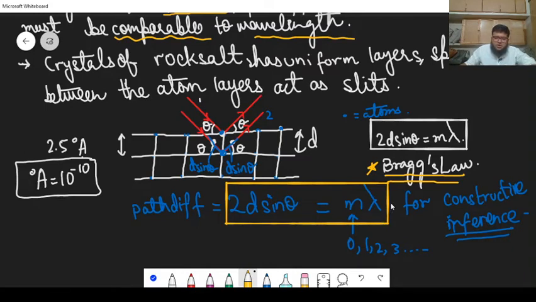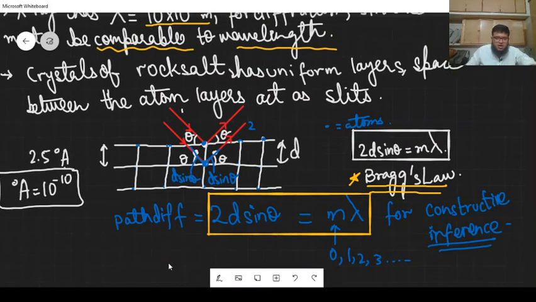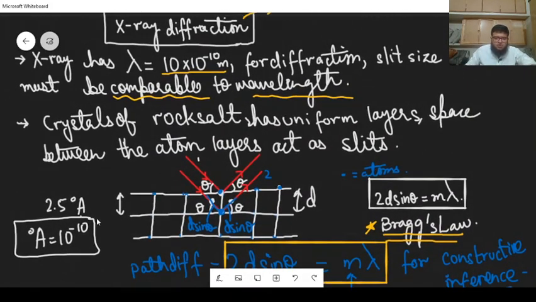This is important. The examiner has asked us to identify Bragg's law, and the answer was this equation itself, where lambda represents the wavelength of the incident wave, d represents the distance in between the layers of the atoms, theta represents this angle between the incident ray and the plane, and m represents the order of the maximum which you want to calculate: first order, second order, third order and so on. This was all about Bragg's law and X-ray diffraction.